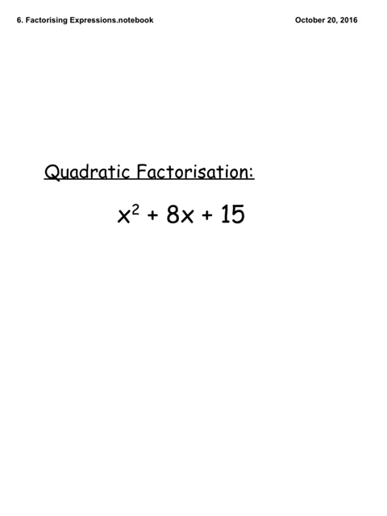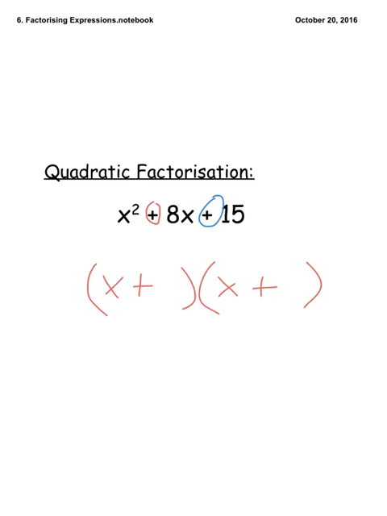So here we have a plus plus. This sign here, our second plus, tells us that the signs are the same. The first sign tells us that both of our signs are positive. So we can go ahead and put our signs in our brackets already. We know that the only things that times together to make x squared are x and x. So that's how we're going to start our brackets.